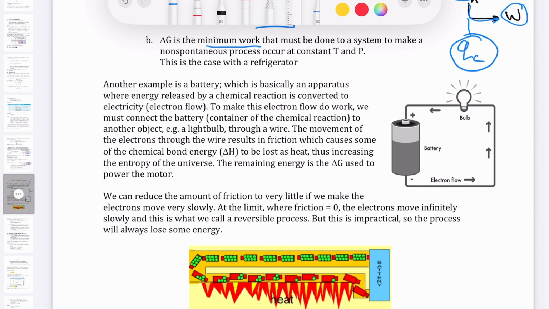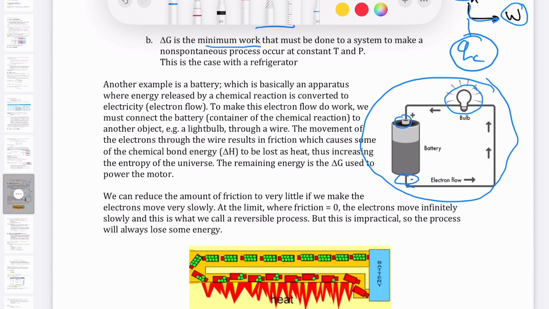Let me give you an actual example of how to visualize delta G. This picture shows a battery that is being used to turn on a light bulb. We connect it in an electrical circuit, and when it's connected correctly, the light bulb will turn on. How does this work? There are electrons coming out from the negative end of the battery and moving towards the positive end. The electron is just moving based on electrostatic law. As it's moving, anything that's moving has kinetic energy, so that energy could be converted into work. And the work done here is the work to light up that bulb.